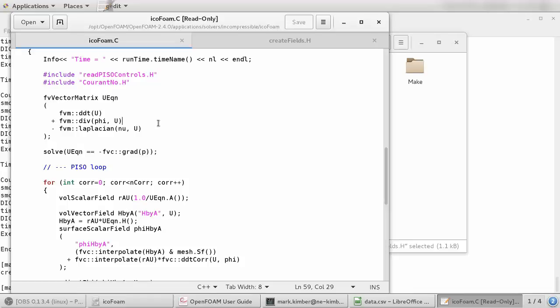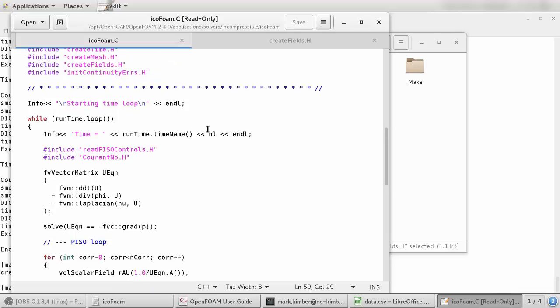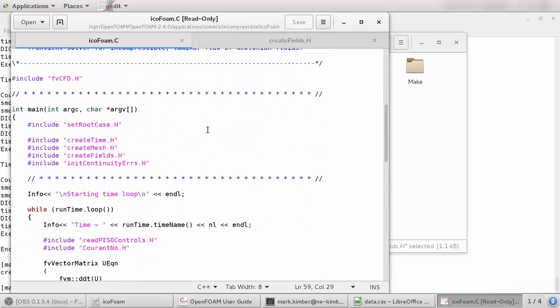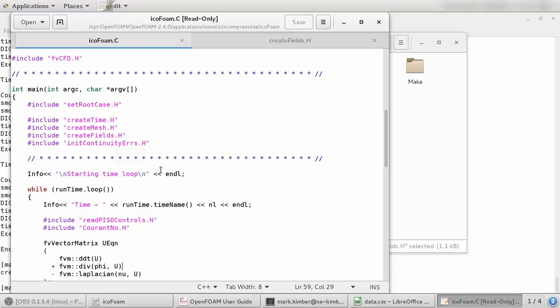So perhaps you had some heat generation due to irradiation, for instance. You had some uranium particles in the flow, or there's no real limit to what you can do with this. It's just a matter of understanding the solver files.